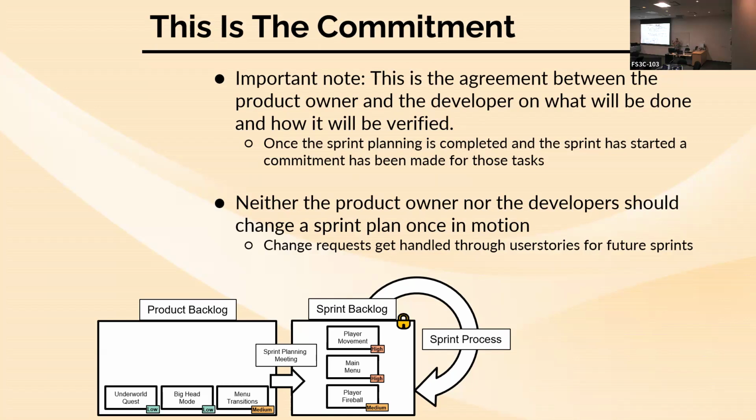Just for whatever reason, what we planned during this sprint is just not possible to get done during this sprint. You cancel the sprint, right? You just completely throw out the sprint, put everything back in the product backlog and start it over, right? That is the solution at that point.